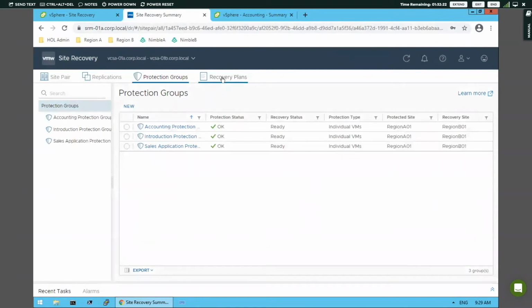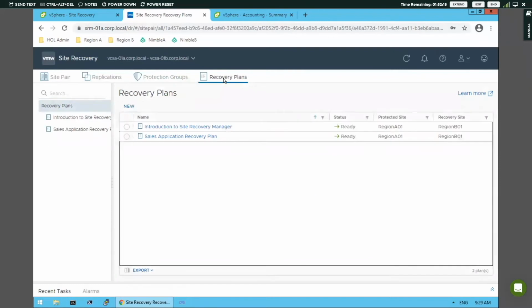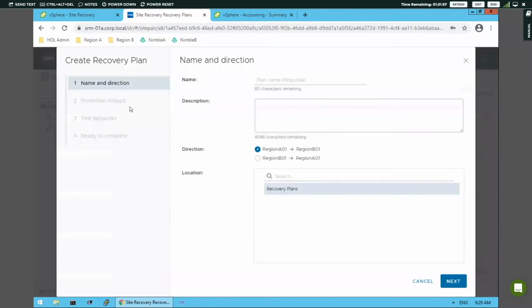So within Site Recovery Manager, let's go ahead and select recovery plans. So we can see that we have two recovery plans already created. We're going to create a third one here for our accounting virtual machines. So let's go ahead and select new.